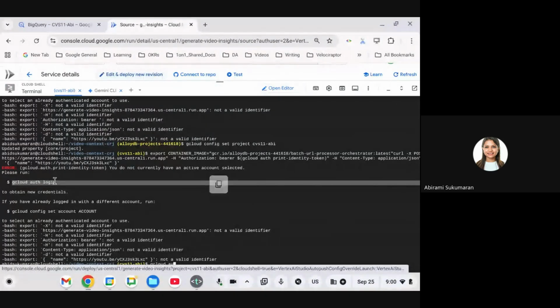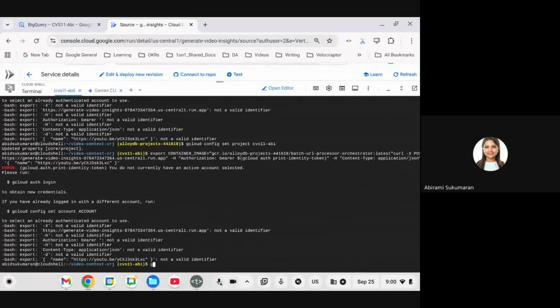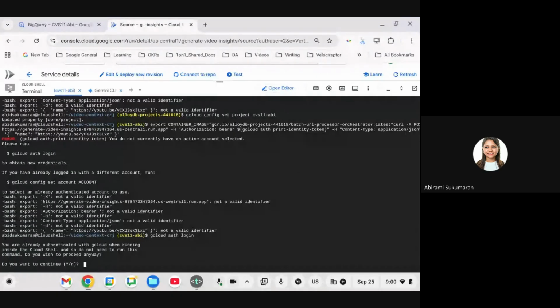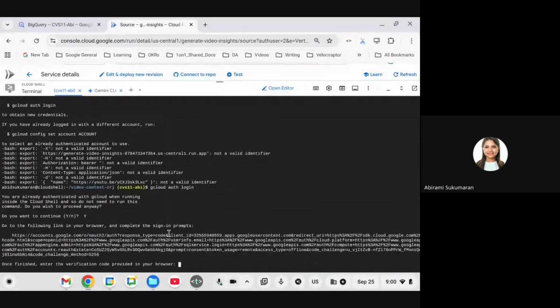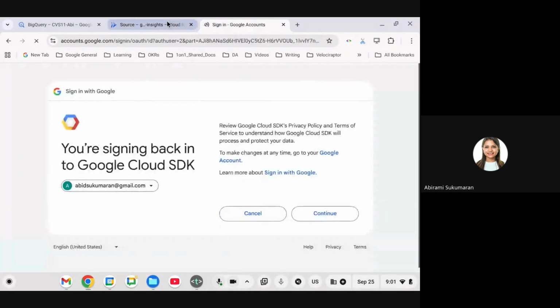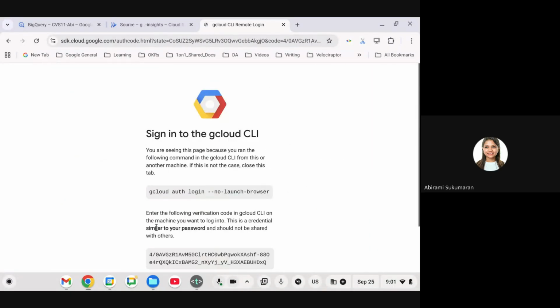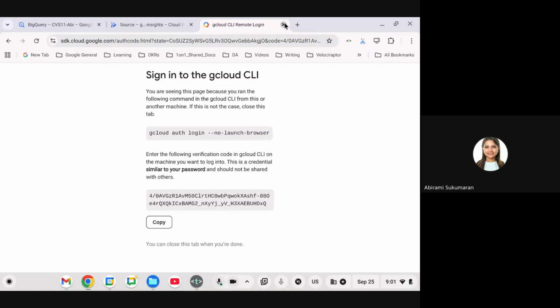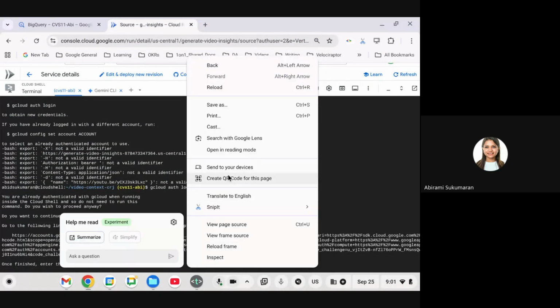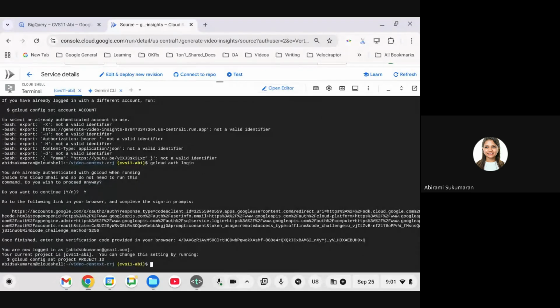So for authorization purposes, I'm going to run this command again. It's right above that in the command line itself, so copy that and paste it. Gcloud auth login. If you're facing this, do this; if you're able to run the function, fine, carry on. Do you want to continue? Yes, I want to continue. And then it'll ask me to authenticate. Click the link, choose the email account, and then continue. Then I'll allow, and then I'll copy the code, close this, come back and paste the verification code. And I hit enter. There we go.